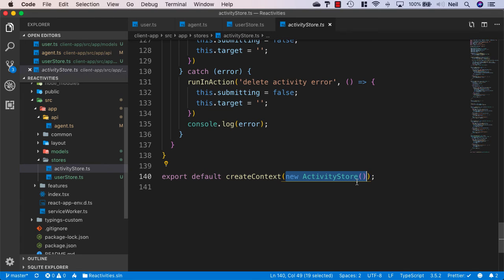And there are occasions where we might want to access another store from within another store. And one way we can go about doing this, and there are different options with this, but a good way to go about it is to create a root store that then acts as a kind of in-between store for our activity store and our user store. And what we would be able to do is, let's say we're in our activity store, we would be able to access our user store via the root store. So what we'll do next is take a look at setting up a root store, and this will involve a small amount of refactoring as well, so that we can also add our user store into this root store. And we'll take a look at how to achieve that next.